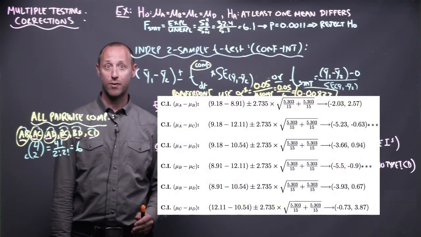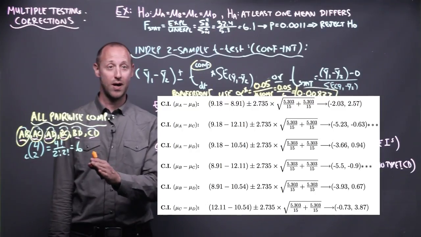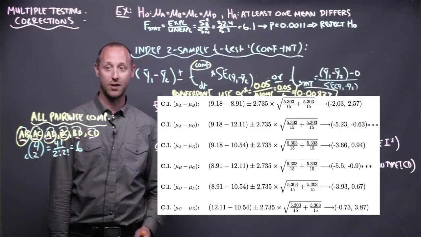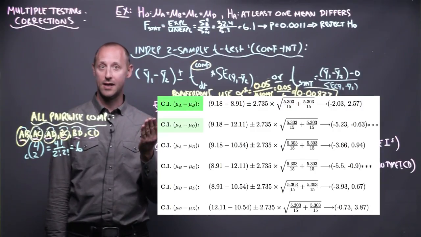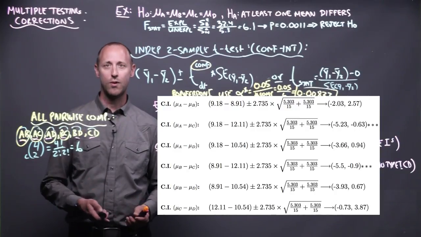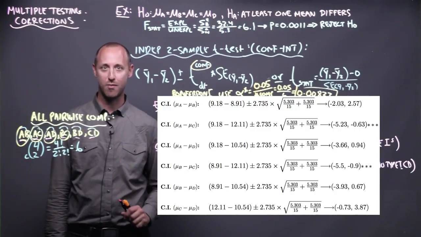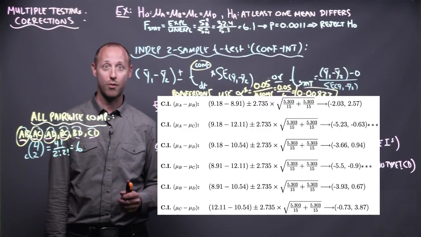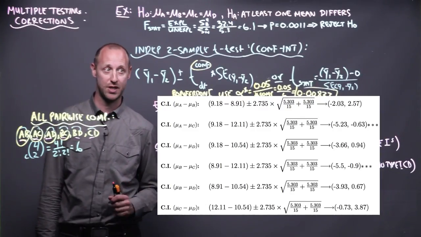So if we were to run through and do all the possible pairwise comparisons building confidence intervals, we can see the confidence intervals for all six groups here, comparing group A to B, A to C, A to D, and so on. So we don't want to focus our effort on how to plug into this formula and run through these calculations. We can easily have a piece of software do them for us. What we want to do is focus on the concepts and the interpretations.